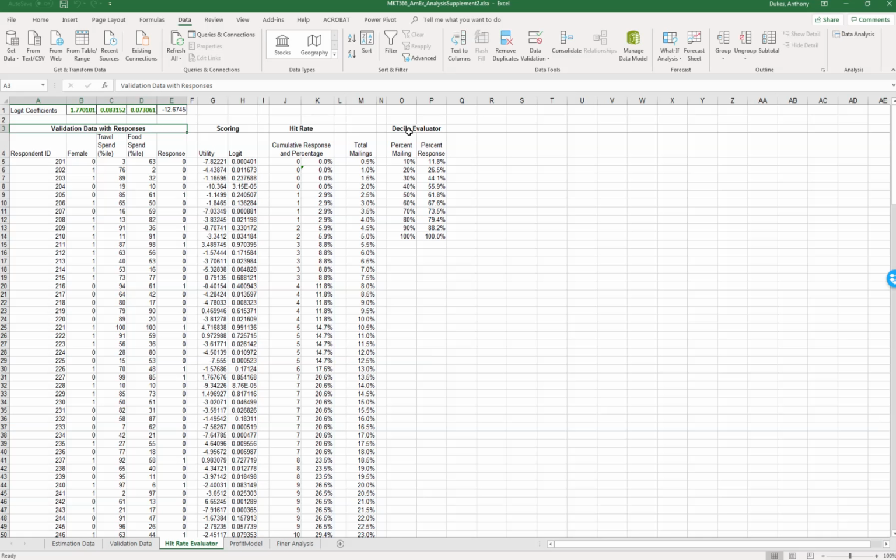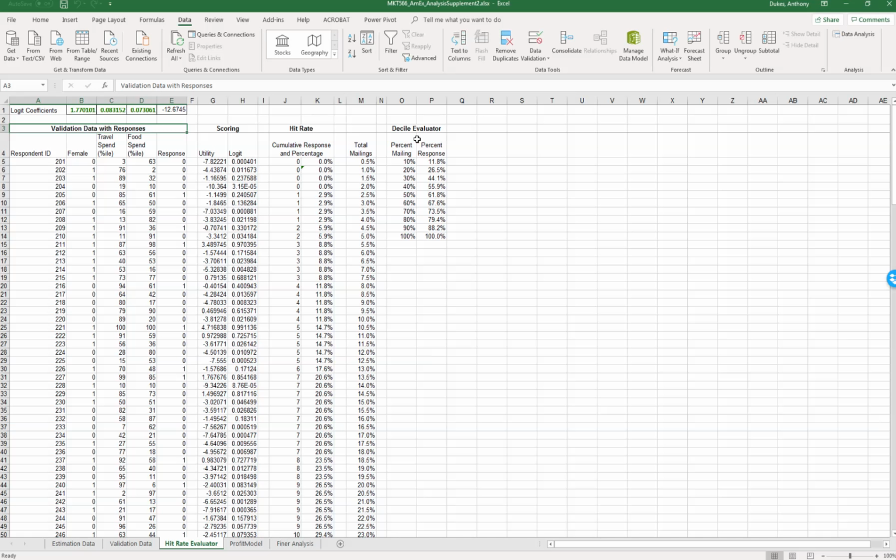This decile evaluator is going to be used in the profit simulation. To get the decile evaluator, we need to score our responses and calculate hit rates. And I'll explain that now, and then later I will demonstrate the use of the decile calculator for the profit simulation.